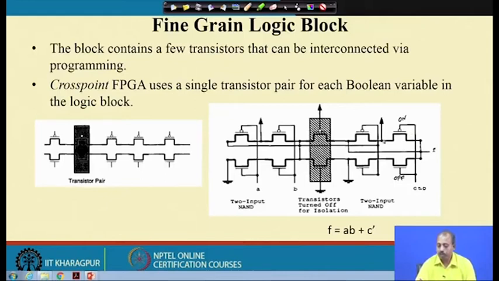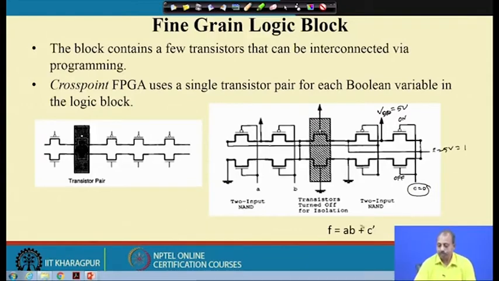This up arrow means it is connected to the supply voltage VCC equal to 5 volt. We normally call it VDD in case of CMOS. In the MOS circuit, we call it the drain voltage VDD, which may be equal to 5 volt. So, this point is at 5 volt and this transistor is on, so you will get f equal to 5 volt, that is equal to logic 1. So, if I put c equal to 0, I am getting f equal to 1.